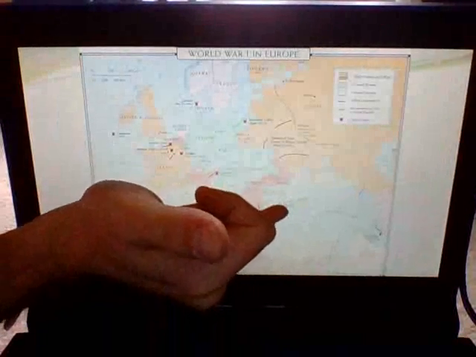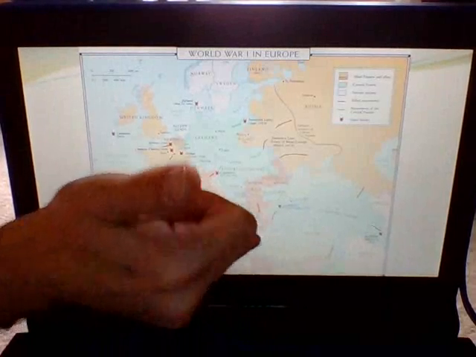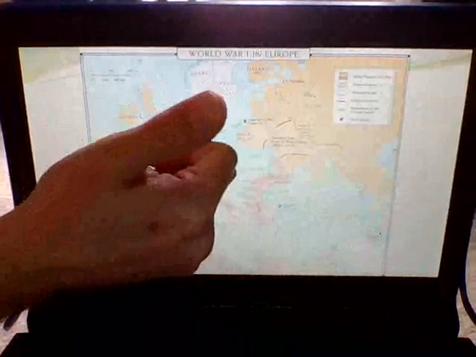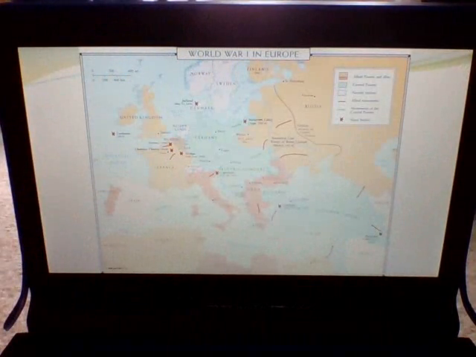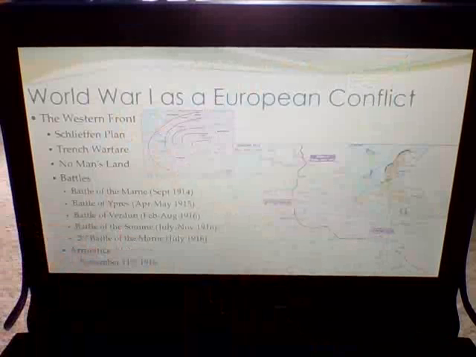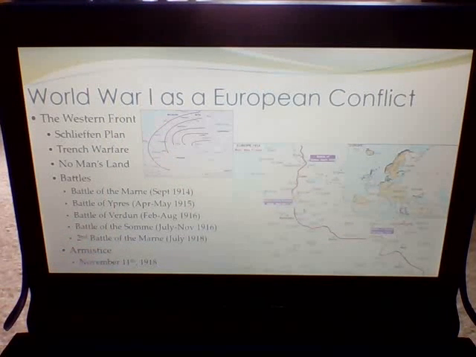There's fighting down here in the Middle East, like the most famous battle being Gallipoli, where the British tried to invade the Ottoman Empire. And there's, of course, fighting along the Austrian-Italian border here, too. So there's fighting all over the place. This really was a global conflict because there's even fighting off in the colonies, even in Asia. But we're mostly just going to focus on the European fronts here in general. So anyway, let's look at our next slide. And we'll start off this next slide and we'll go to the next video in a second.